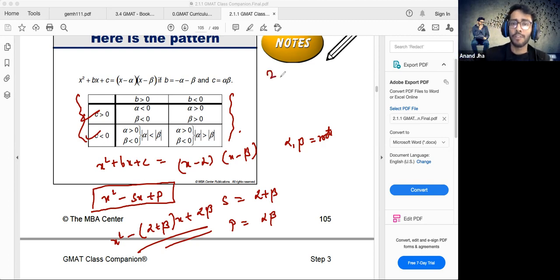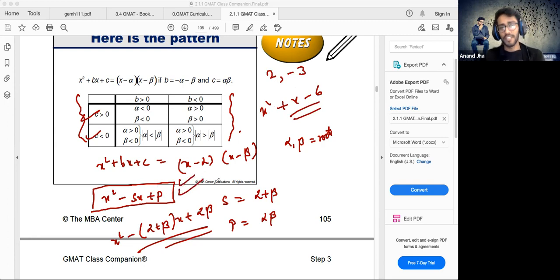Quickly, like within 5 seconds I can answer. Find a quadratic equation whose roots are 2 and minus 3. So I'll write x square minus sx, sx means sum. 2 minus 3 is minus 1. So plus x plus p. Simple. That's it. Done. x square minus sx plus p. Remember this. This is very, very important. If roots are given, I can write the quadratic equation within 5 seconds. x square minus sx plus p. S means you have to add. So 2 minus 3 is minus 1 and already minus is there outside s. So this will become x square plus x, and product is 2 into minus 3, which is minus 6.